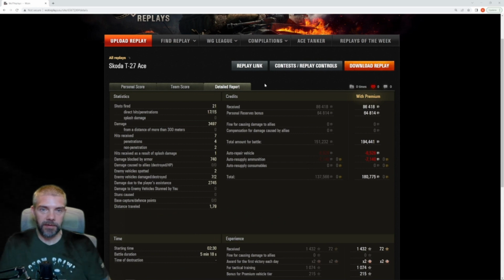And here you can see some more details. Fired 21 shots, 17 hits, 15 penetrations. And you can see I received 7 hits, 4 penetrations, 2 non-penetrations, and 1 splash damage. 740 blocked by my armor. And yeah, that's pretty much it.